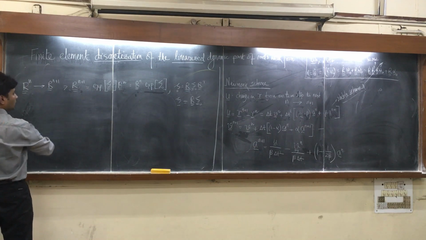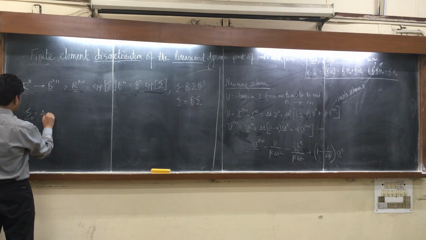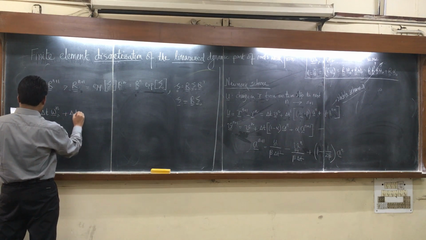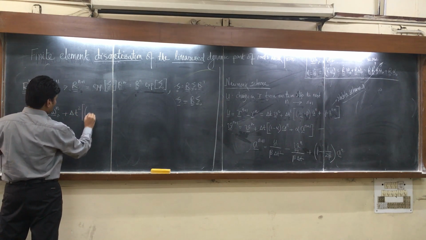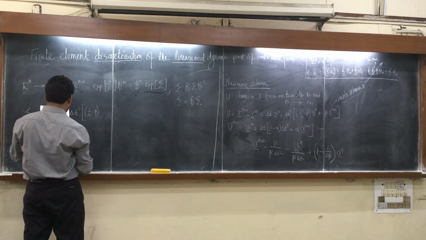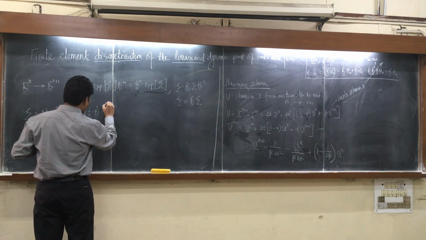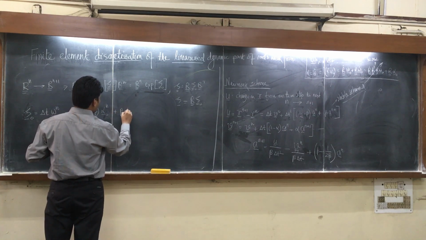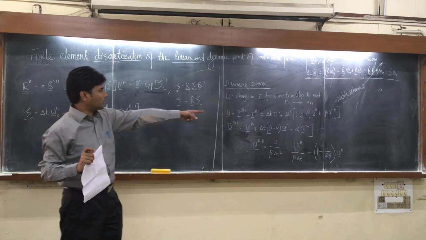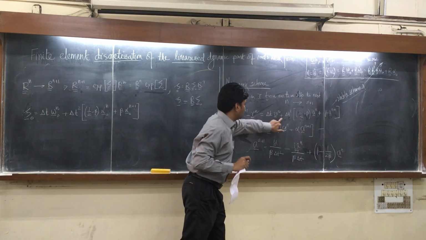So now you can write the increment. So zeta naught is delta t times omega naught n plus delta t square into (1/2 minus beta) times alpha naught at n plus beta times alpha naught at n plus 1. See, this is exactly what we have over there, isn't it? Look at this expression.